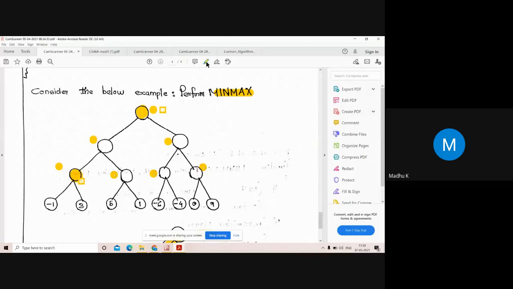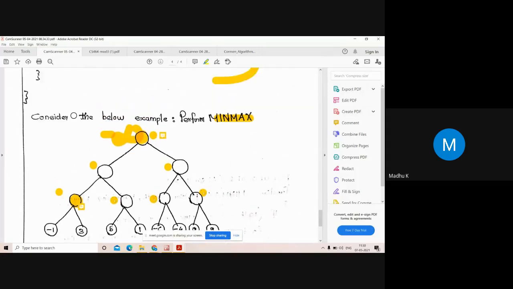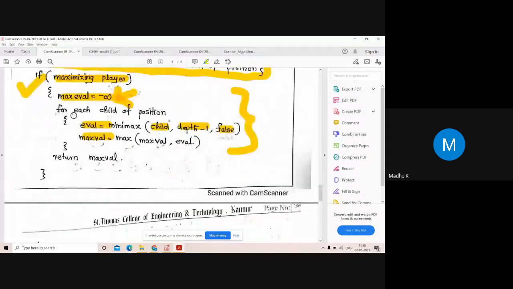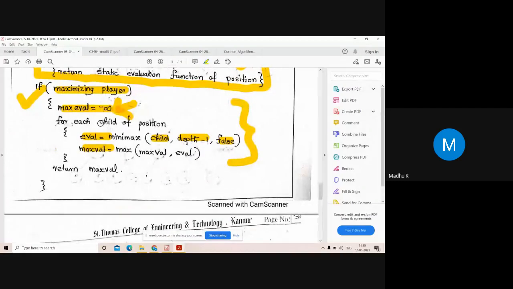So basically this is minus infinity. A value is attached, and that value is minus infinity now. Then for each child of the position, eval equal to min max of child comma depth minus 1 comma false.